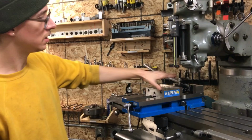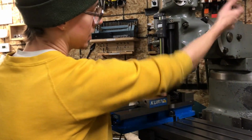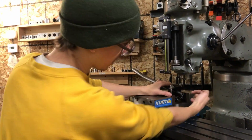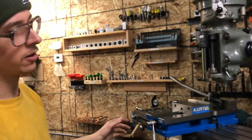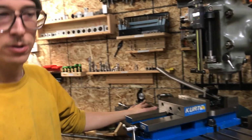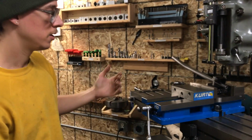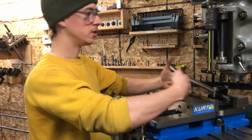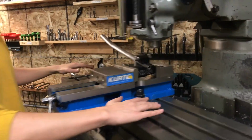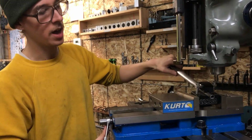So you can use these on a horizontal milling machine where the spindle, instead of running up and down like this and spinning in this direction, comes out this way. And those machines are great for a lot of things. That's not what I designed this tool for, and I've seen people use the tool that way. It certainly can be used that way, but the idea is that the jaws are parallel with the x-axis of your machine, and then you can pivot the tool to set the angle of your cut like this.